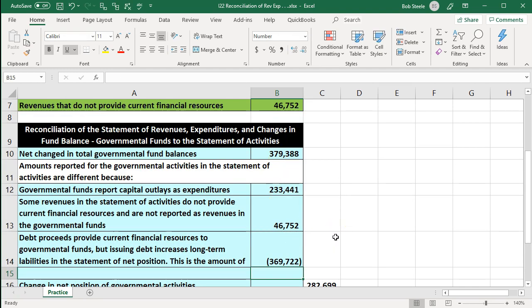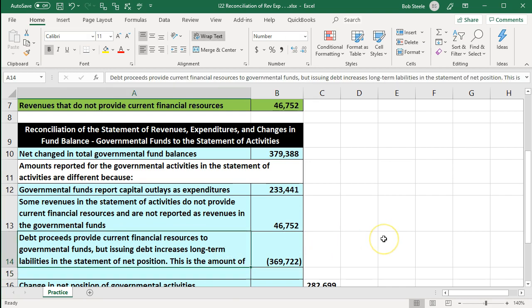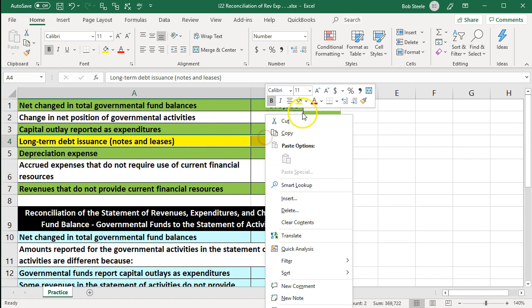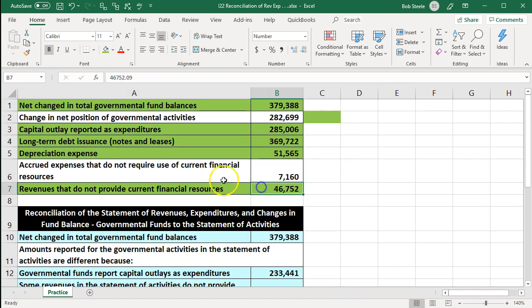Debt proceeds provide current financial resources to governmental funds, which means they're going to be reported in essence as a flow type of activity, more like on an income statement type basis. But issuing debt increases long-term liabilities in the statement of net position, which means that's more of a balance sheet type of activity as you would normally think in the government-wide type of activity, as opposed to recording a flow type of activity, which would be similar to an income statement type of activity on the funds using that modified accrual basis. Okay, so let's make this one green up top. Green means home has been found, so we'll make that one green, and then we're left with this one, the only one without a home, and so we'll find one now.